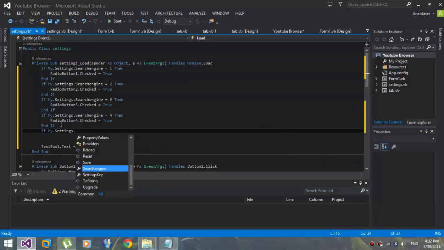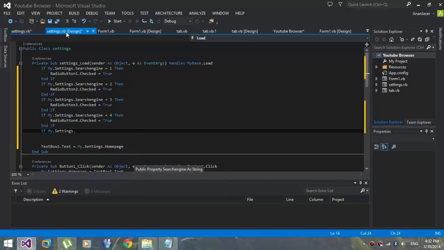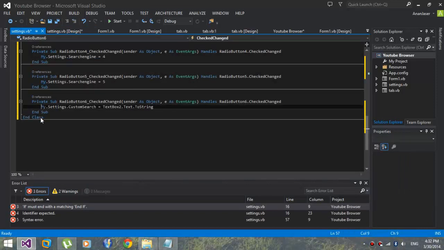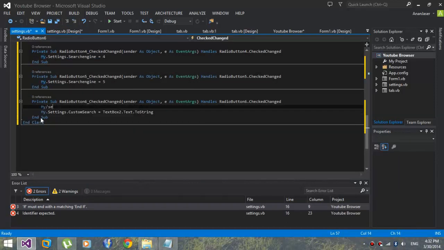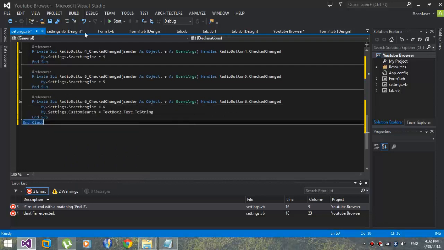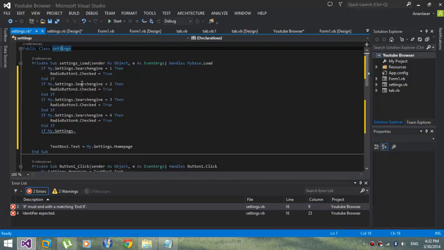Finally, if My.Settings, oh, hold on a second. Let's add another code. My.Settings.Searchengine equals 6. Let's get back here.